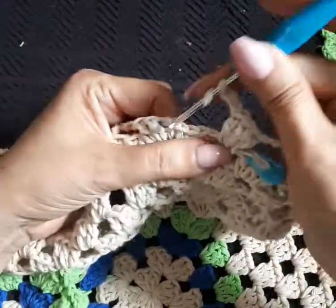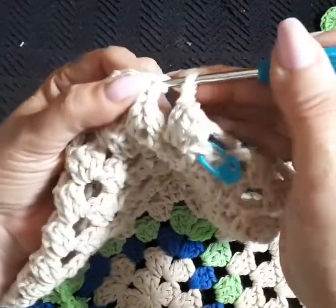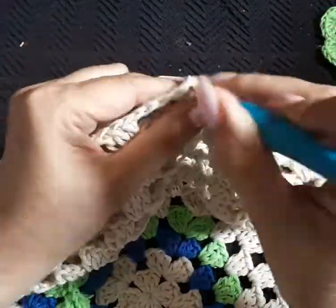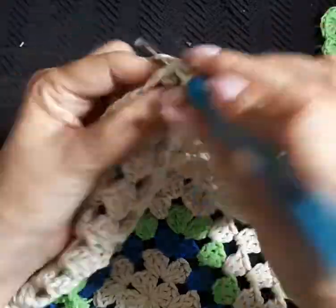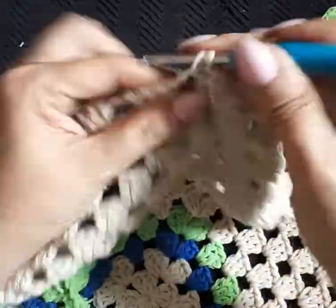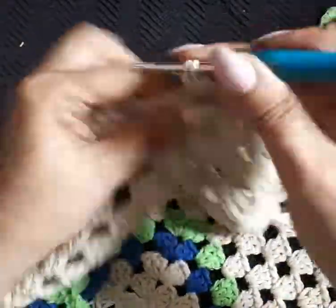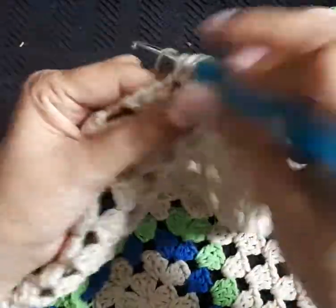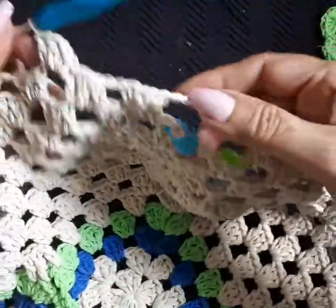So we continue on. So I have to close it here. And I'm going to do the walk. We continue to do the walk and single, 2 chain, and create your group. Okay, so I'll meet you back here again. This is row 10.